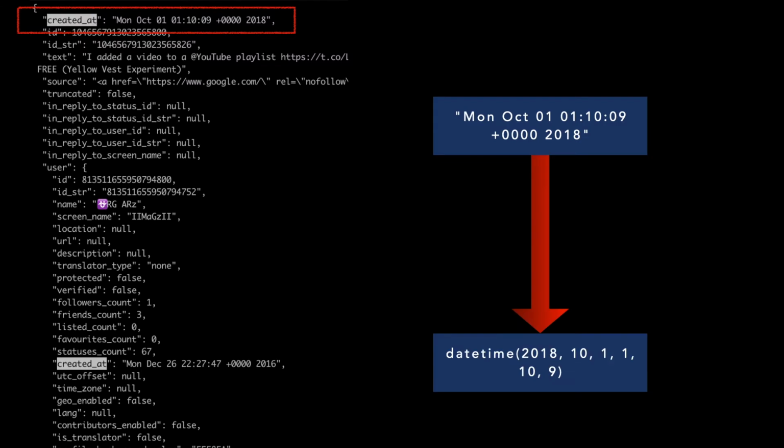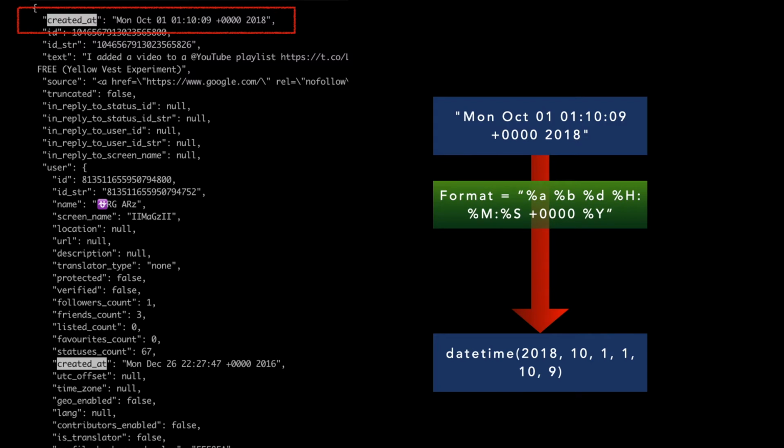What we want to do is extract or process that time. So in Python, this becomes a datetime object. How we do this is we specify a particular time format. So here, this is %A, %B, etc. And then the datetime package in Python has a function for parsing times based on patterns, strptime. So then you can apply this function with this format string to these created_at fields and extract what actually is the datetime. You can do this in Java and R and other languages as well.